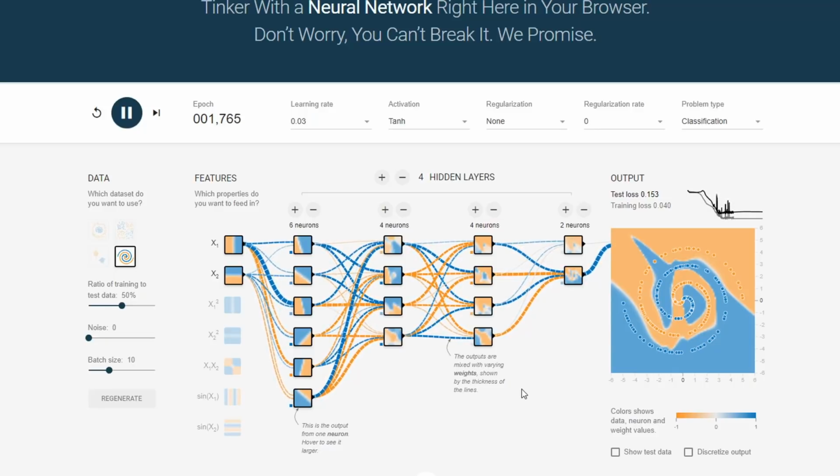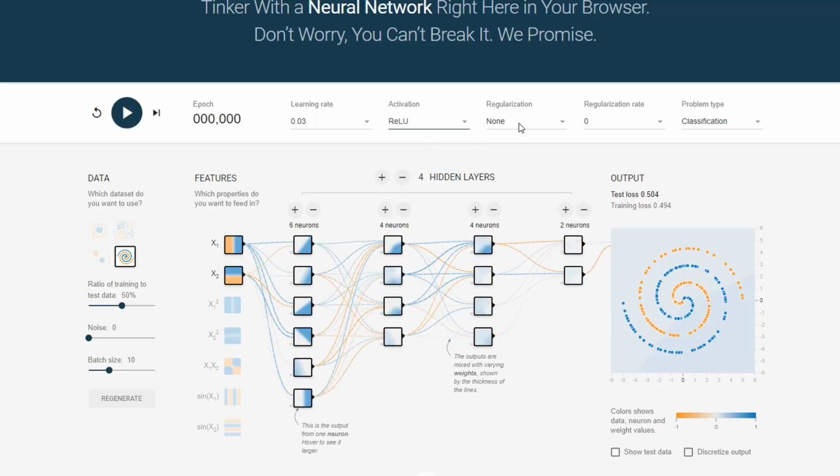Now that you know how to play around with this, I really encourage you to just mess around with it and see what kind of results you can get. This spiral pattern is, in particular, an interesting problem. Just to explain some of the other parameters here, we're doing a classification here. That's what we're going to be doing throughout this section. The activation function, we talked about not using a step function and using something else. Some other ones that are popular, ReLU is actually very popular right now. Regularization function we haven't talked about yet. The learning rate is just basically the step size in the gradient descent that we're doing. So you can adjust that if you want to as well.